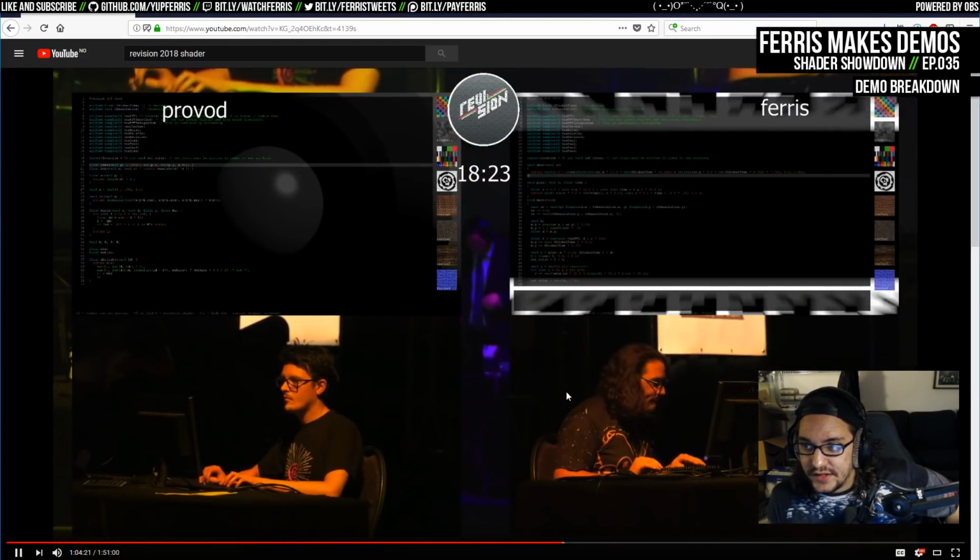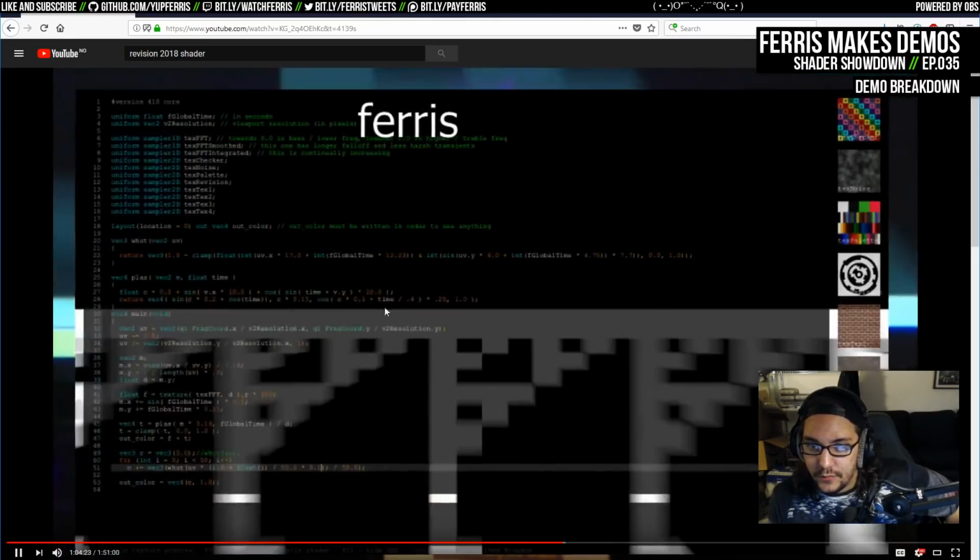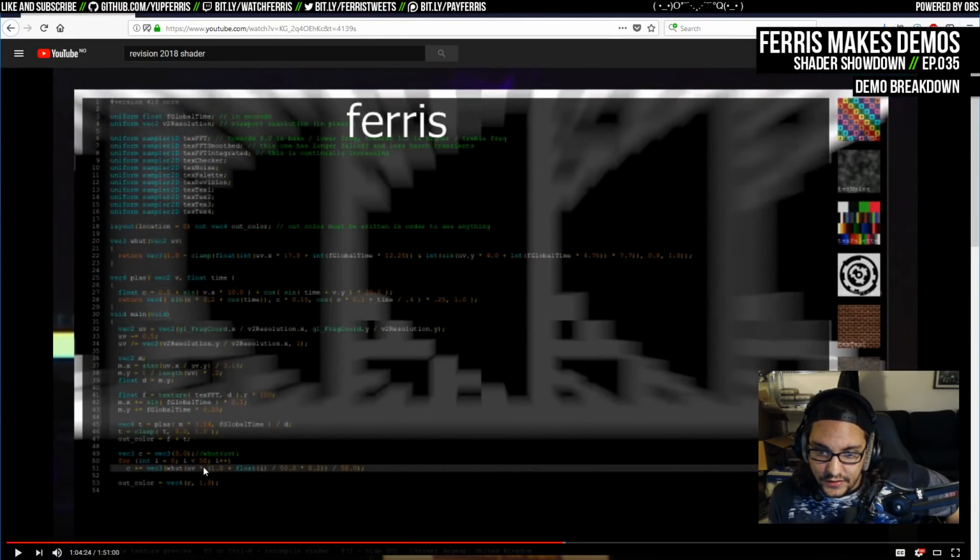Provad's going to add a box around his stuff. So now I get a rate that I'm a little happier with. And what you can see here is what I did after I separated the thing into the function: I wanted to do radial blur. So I just made a loop here that loops from 0 to 50 and accumulates this color. And I adjust the UV a little bit. In this case, I think UV goes from -1 to 1 across the screen, so I'm able to just multiply that a little bit. I multiply it by 1 plus a tiny amount based on the iteration count. And so then I'm basically sampling that plus some stuff away from the center of the screen, and that's what gives me this radial blur look.